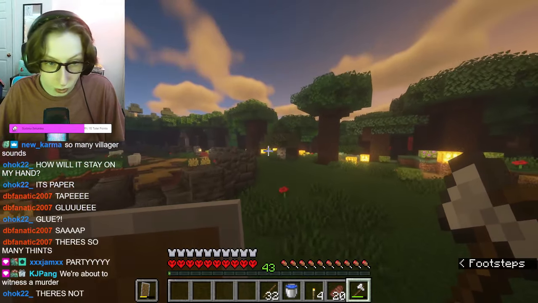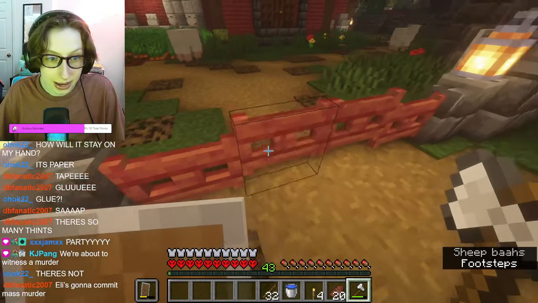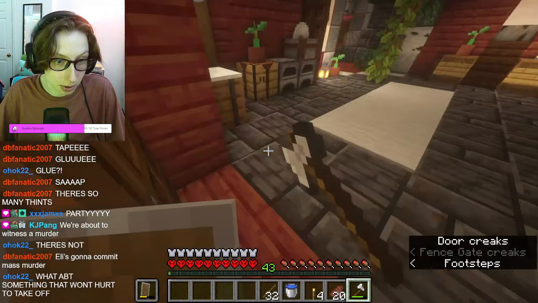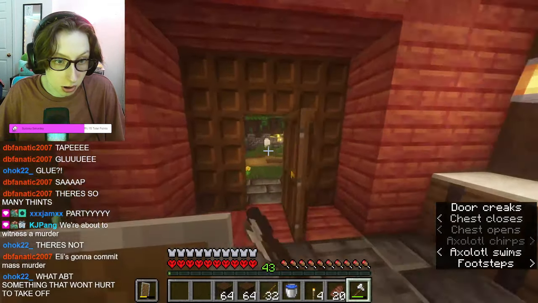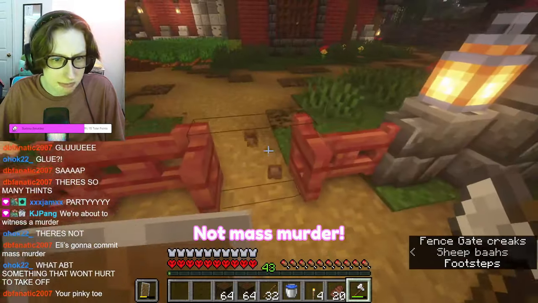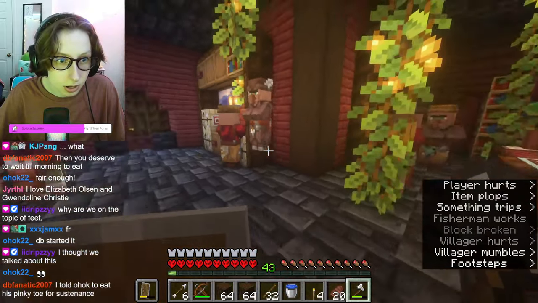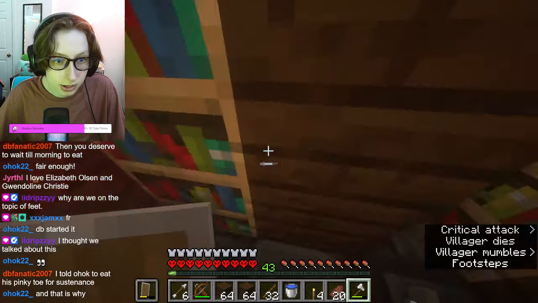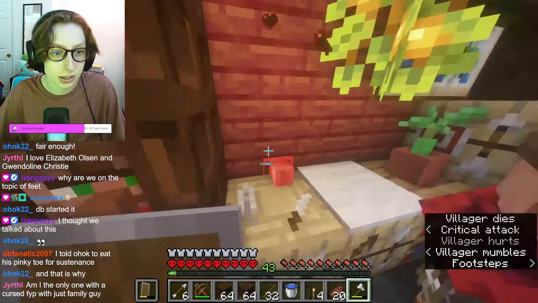So, something I may have neglected to mention that I did on stream was I decided it would be a good idea to kill all of the villagers that didn't have jobs. I just needed villagers who would have jobs, and I thought that was the best course of action. At least gonna commit mass murder. Not mass murder, just like a little bit of murder. It turns out that any bit of murder was the wrong amount, because all of the villagers hated me, which made all of the trades expensive, and then they decided to spawn an equally angry iron golem.